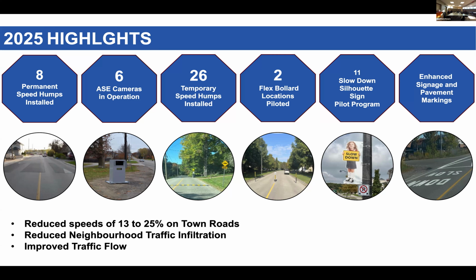We also operated a number of automated speed enforcement cameras throughout the year until the program was canceled and terminated by the province in November 2025. We also piloted a number of flex bollard treatments as well as slow down signs and silhouette signs across the town. These efforts led to speed reduction of up to 25% on town roads where treatments were implemented and reduced the overall neighborhood traffic cut-through in our neighborhoods.